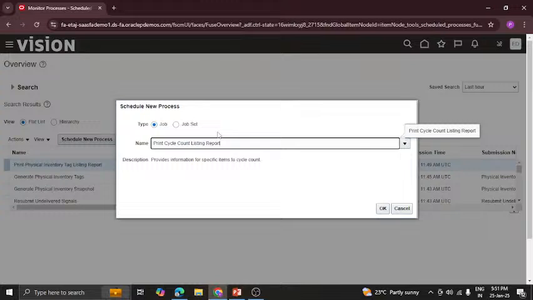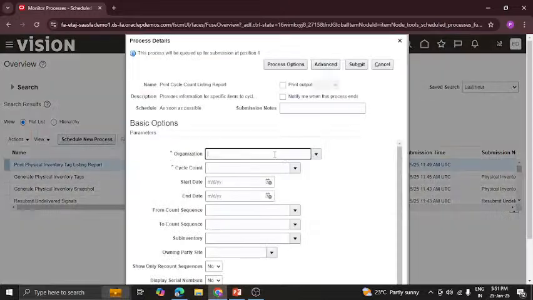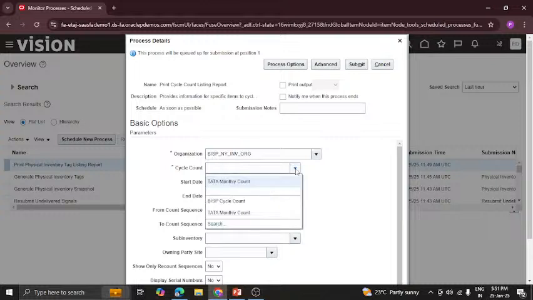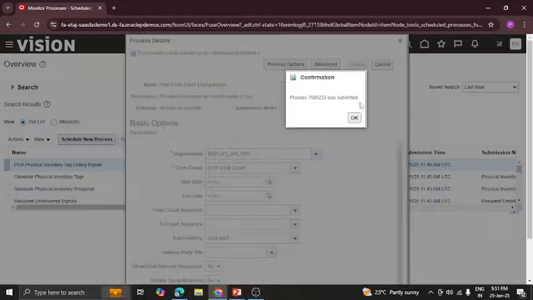So we will click on this OK and we'll choose our organization name, cycle count name, BISP cycle count, and we'll choose a sub inventory, that is sub INV3, and we will now submit this process. The process number is 233.